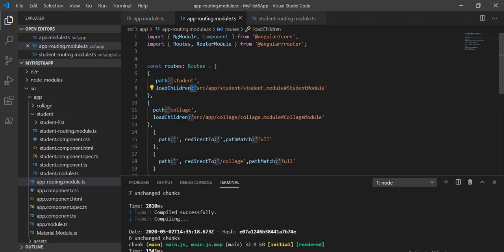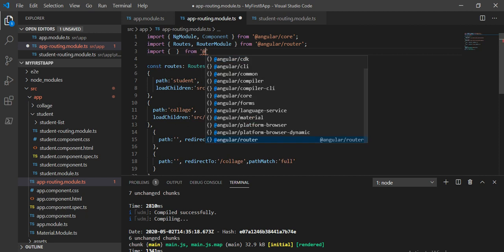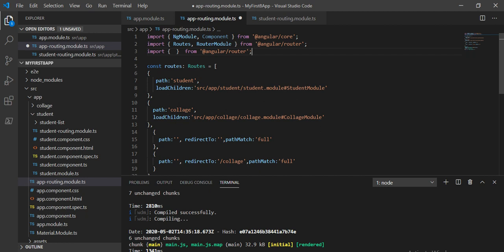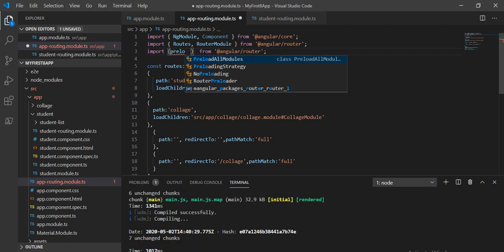For making it preloading, first we have to import PreloadAllModules, which comes from @angular/router.